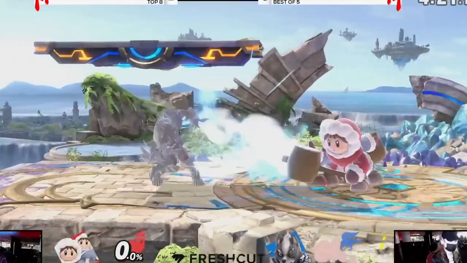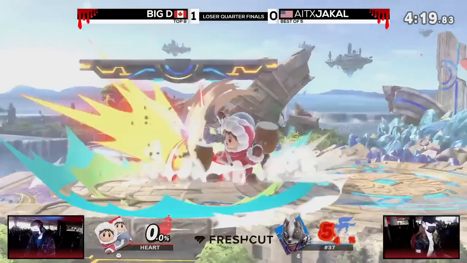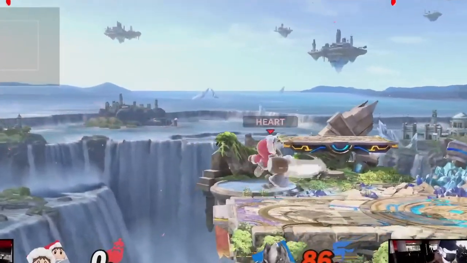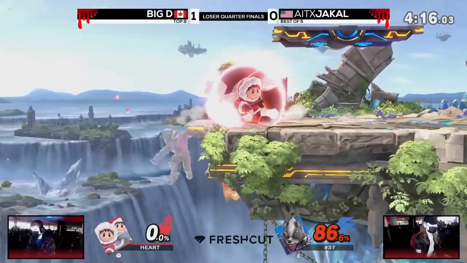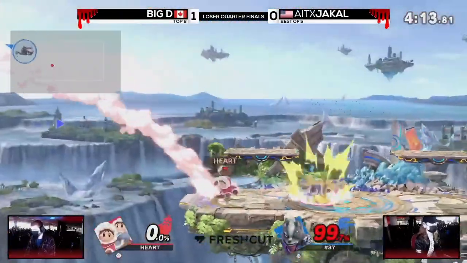The down special covers Popo's end lag here, which leads to this F smash combo, and the launch offstage gives him the time to set up for this landing desync and ultimately put Jackal in a no-win situation.